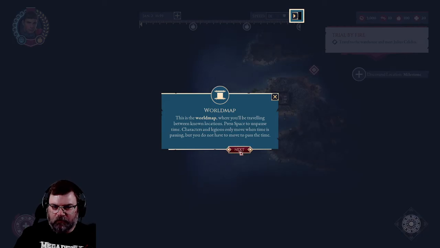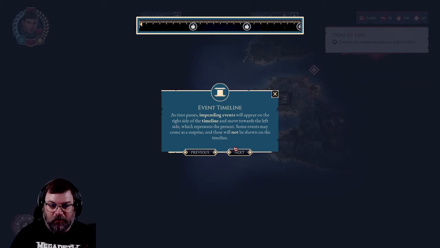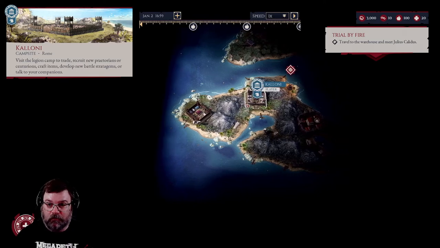World map. Okay. As time passes, impending events will appear on the right side of the timeline and move towards the left side, which represents the present. Some events may come as a surprise. These will not be shown on the timeline. During your travels, you and your Praetorians consume one ration for every 8 hours. Keep your pantry well stocked. Starving Praetorians fight poorly. Oh, I need food.